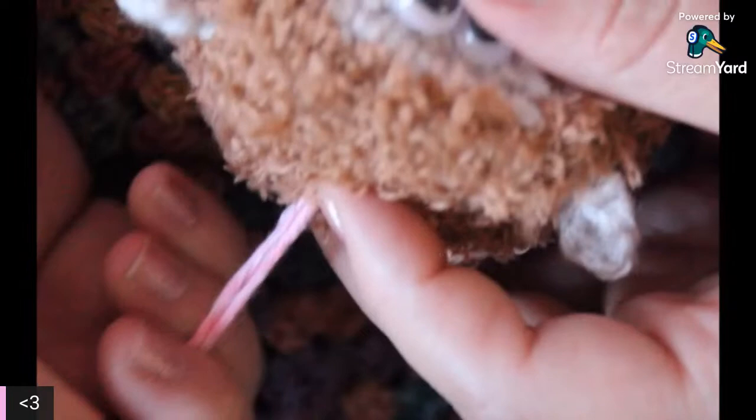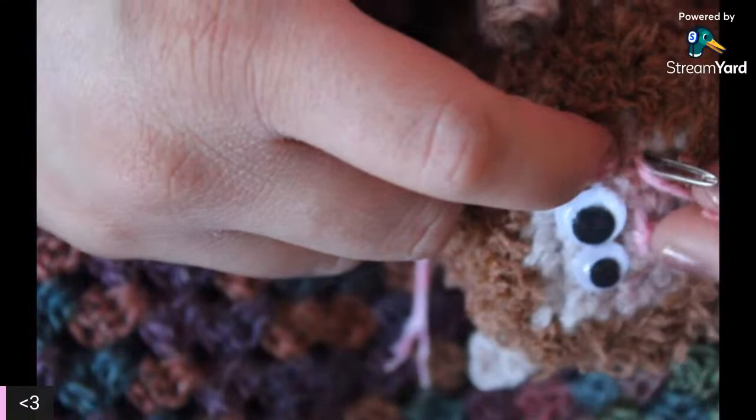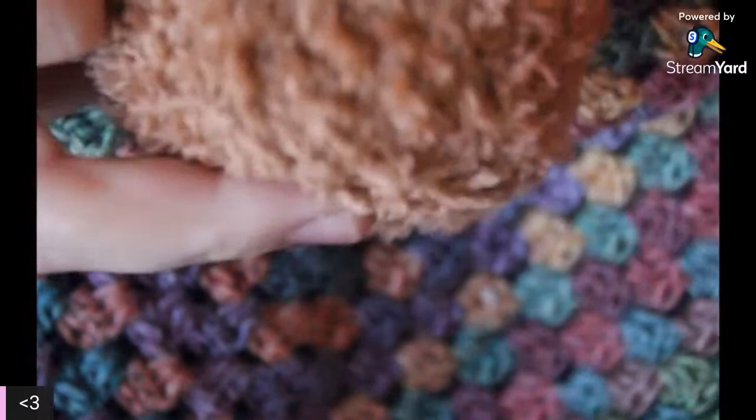Let me just hide the tails. And then I don't know if I'm going to do, like, feet. I think I'm going to end it as it is. I have the eyeballs. It vaguely resembles a sheep. It looks more like a mouse. Who knows? All I know is I tried, you know? It looks like a monster. It's a mystery.